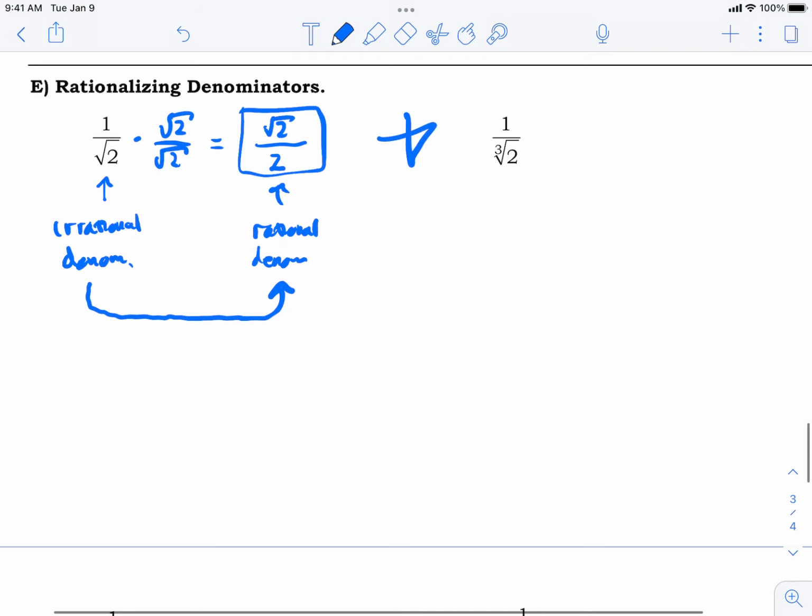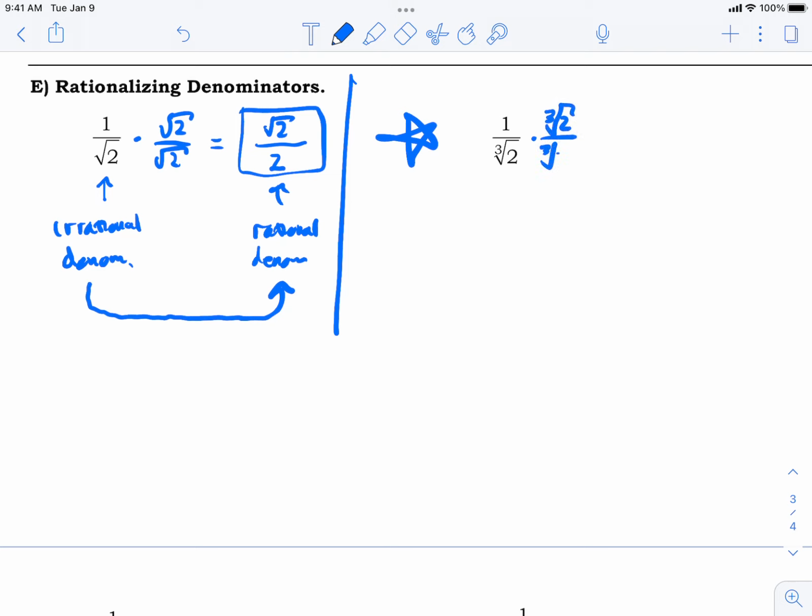So the first thing I have to point out over here is that it's not the same thing for cube roots. Now I would ask you to just watch for a second. Do not write this down. If you write this down, you're going to get muscle memory problems. You're going to always do it the wrong way. Don't always do it the wrong way.